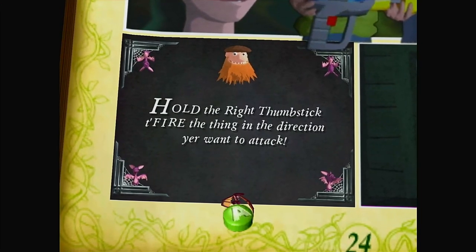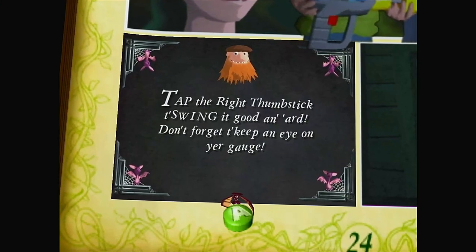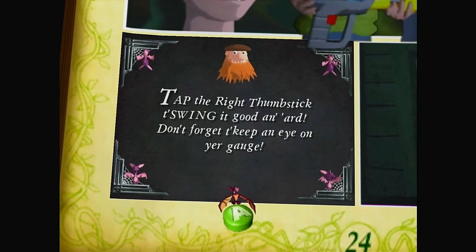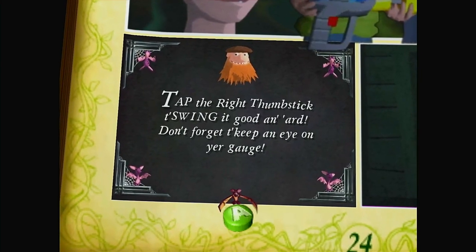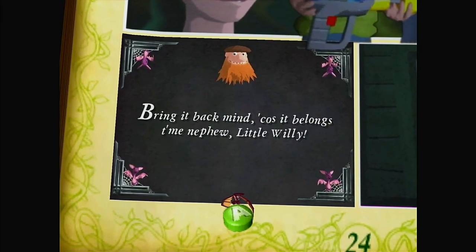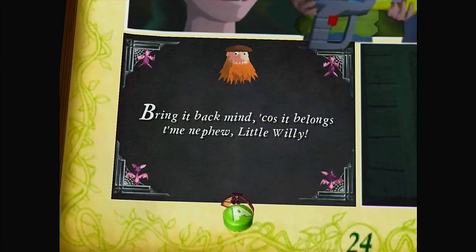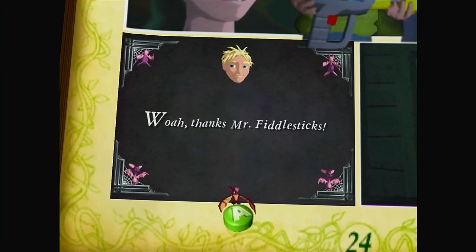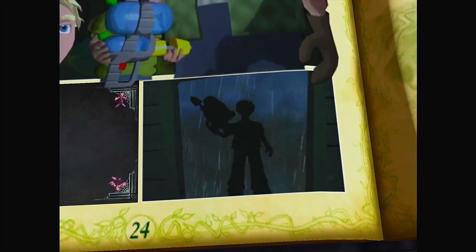Hold the right thumbstick to fire the thing in the direction you want to attack. Yeah, it's just like the fire extinguisher. Don't forget to keep an eye on your gauge. Yeah, it's just like the fire extinguisher. You don't have to explain it every time. Bring it back mine because it belongs to my nephew, Little Willy. Whoa, thanks, Mr. Fiddlesticks. Maybe this game is also why I spell whoa, W-O-A-H, even though spell check tells me it's W-H-O-A.